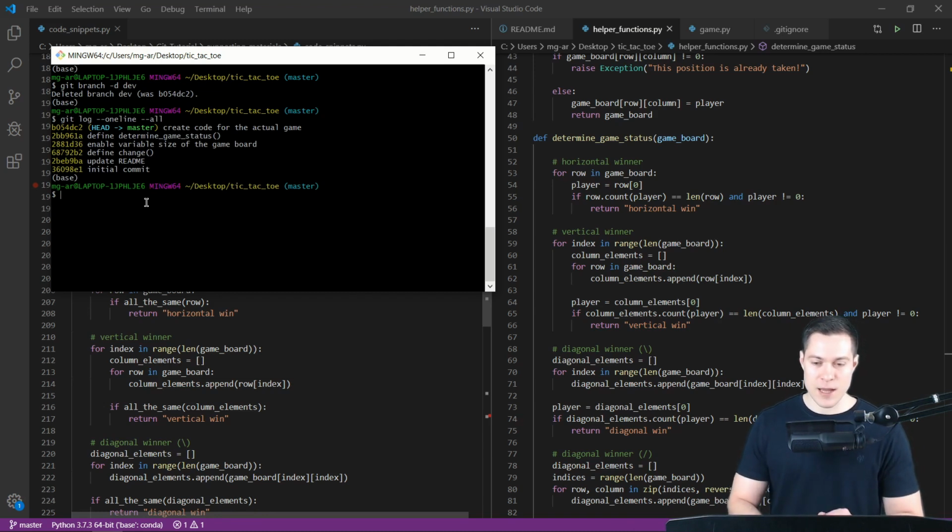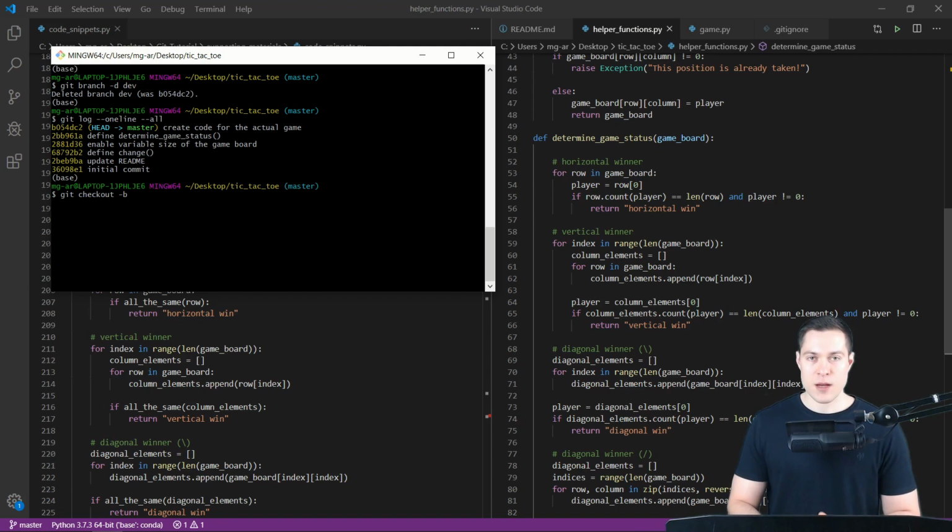Now let's create another branch for refactoring the code. Here I'm going to use a different command: I immediately use the checkout command, with the option B, which stands for branch.